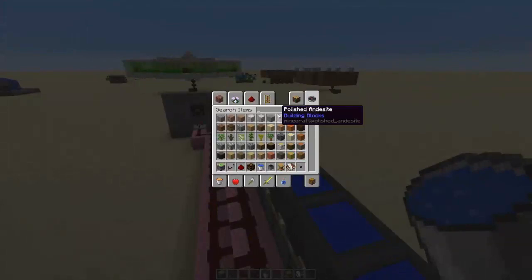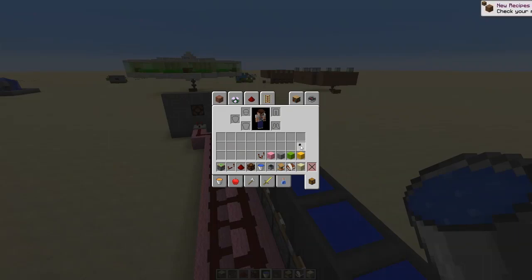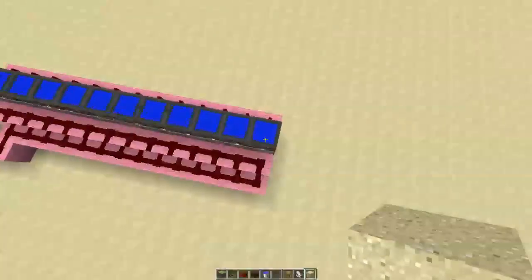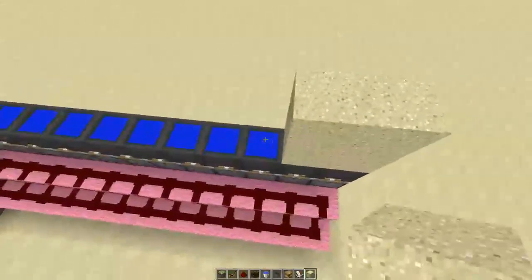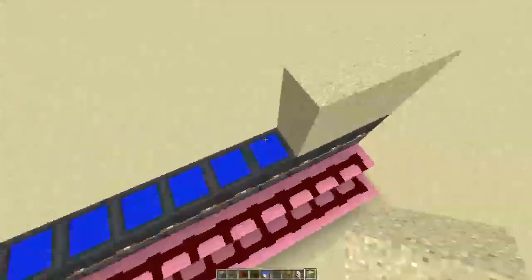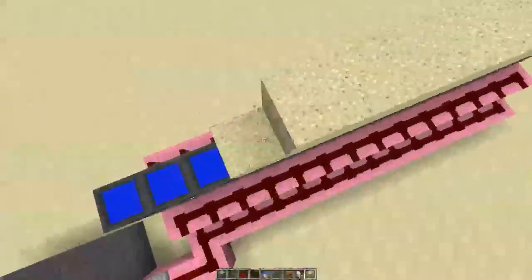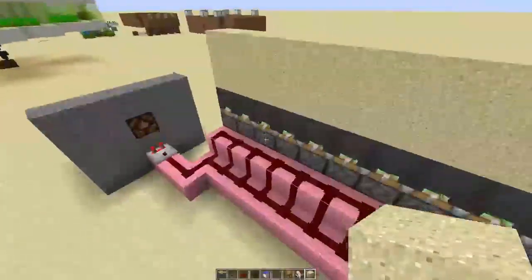Now what we're going to do is we're going to grab a block that drops. So in this case, we can use sand. As long as whatever that block is, it can drop down. That's what you need. And we're going to put this on there too. Just like that. All right.